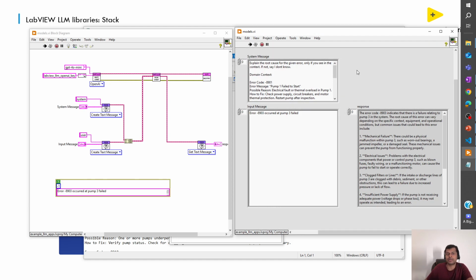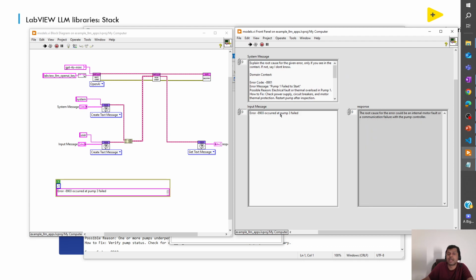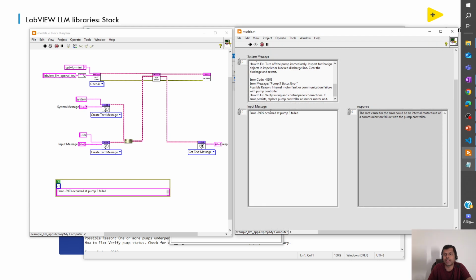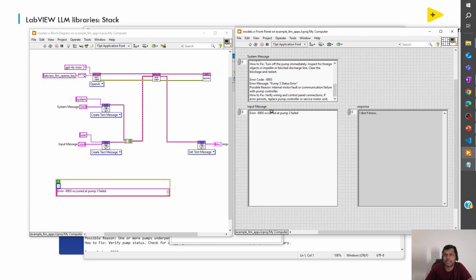So now when I run the system, it reviews the context as well as the input message and comes up with a root cause. Here, the error that I got is 8903 failed. And if you look in the context, I have error code 8903 and it says the potential cause is internal motor fault communication, and it provided that as a root cause. Now, if I say the error that I have is 8905 and I run it, it comes back with I don't know.